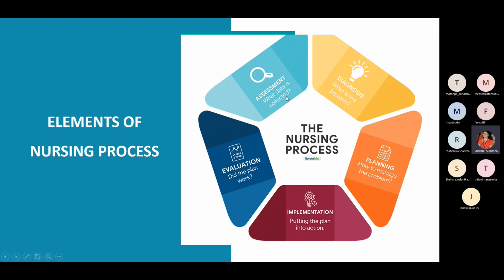Diagnosis means we are identifying whatever problems the patient is having. Once we identify the problem, according to the patient's situation, health, and social and psychological condition, we are planning whatever activities or actions we can do to help this patient. That is what we call the plan. Under the planning, we are planning all those things.